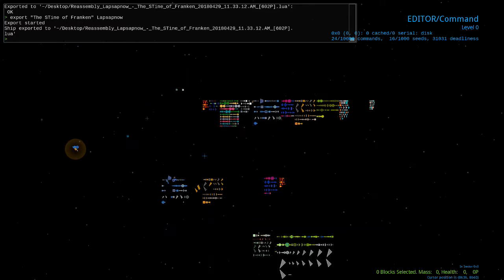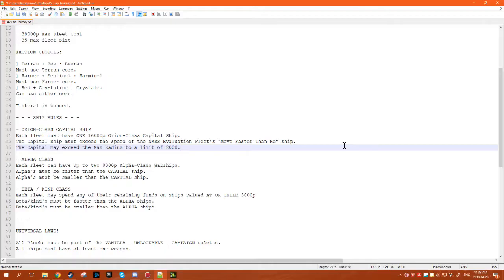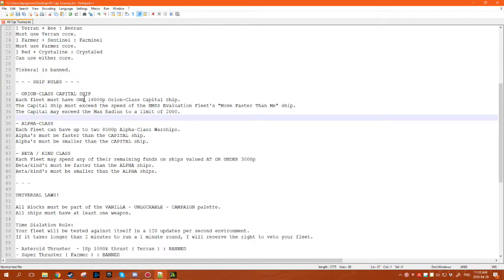Okay, let's go back to my list of things. So, first of all, you're now fully aware of the faction choices and how to make that work and how to build the thing. Okay, fine. Now we have the ship rules. First of all, naturally, we have the Orion-Class Capital Ship. Each fleet must have one 16,000p Orion-Class Capital Ship.